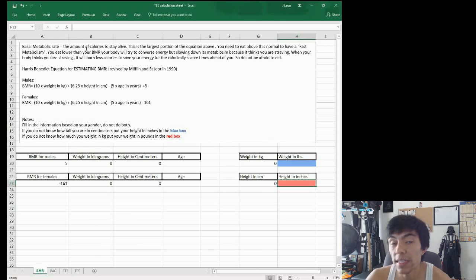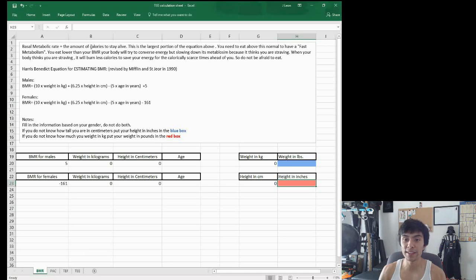Basal metabolic rate is the amount of calories you need to stay alive. These are your Netflix calories. Sitting on the couch, not changing your show, just click the show and let it play all day. This is how many calories you need to basically just function, breathe, not even moving. Does not include physical activity. So if you want to have a fast metabolism, you should be eating at least your BMR. If you do not eat your BMR, you're going to be starving yourself.